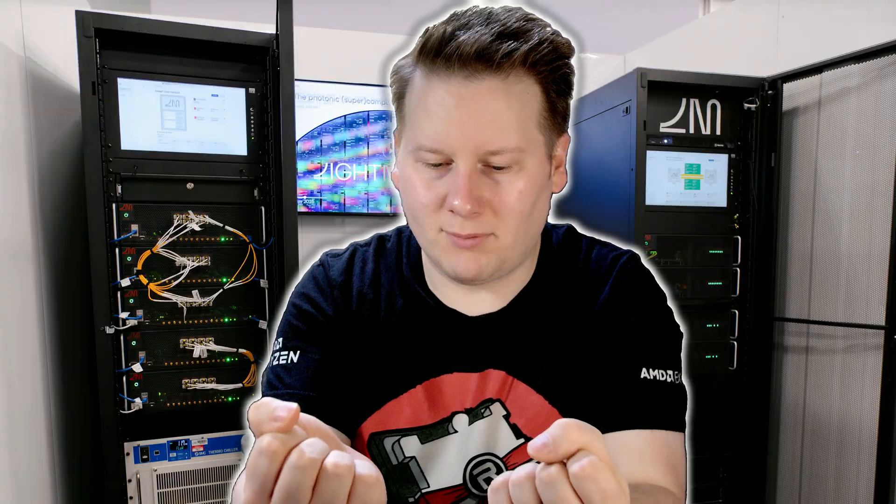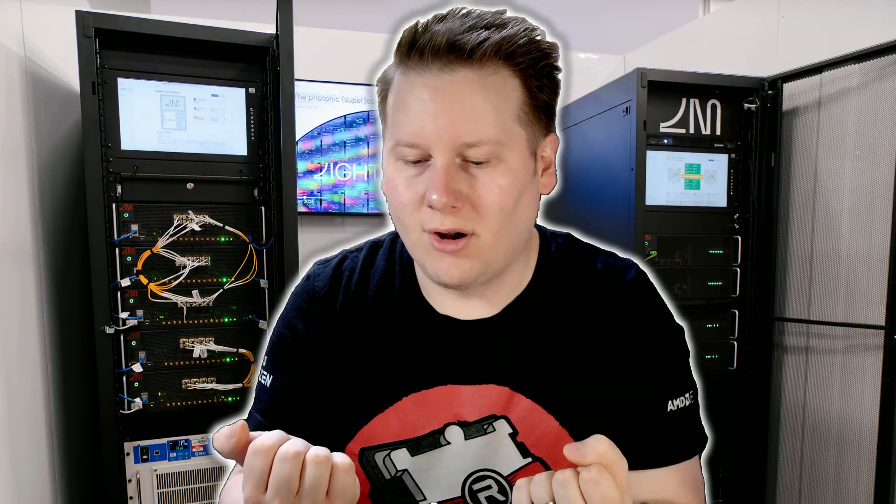I did want to pull a little bit of the drawer out on either demo to show it off, but they said no because of static risk. The booth was fully carpeted with massive racks, and while they had anti-static wristbands, it's best to leave that to proper installation rather than me trying to take it apart. I still have an open offer to go see them in the Bay Area, which I may do soon. We also have OFC, the optical conference, coming up in mid-March — unfortunately the same week as GTC, with GTC in the Bay Area and OFC in LA.